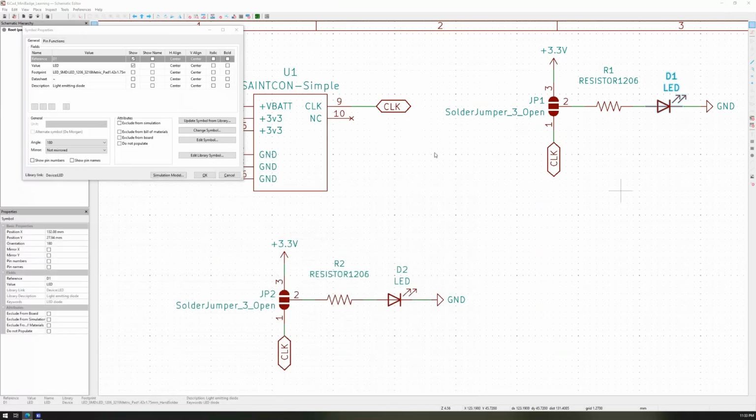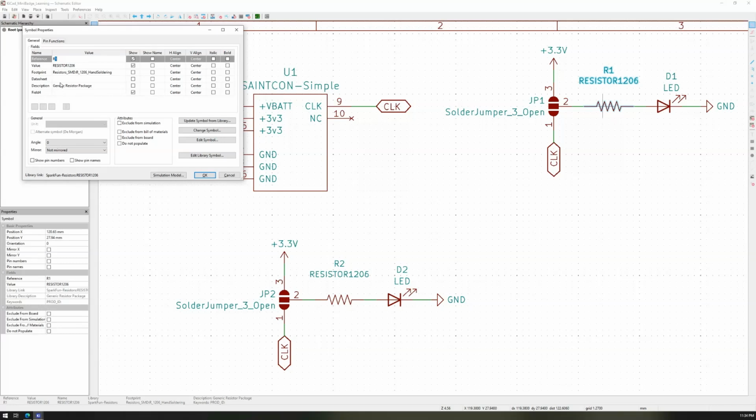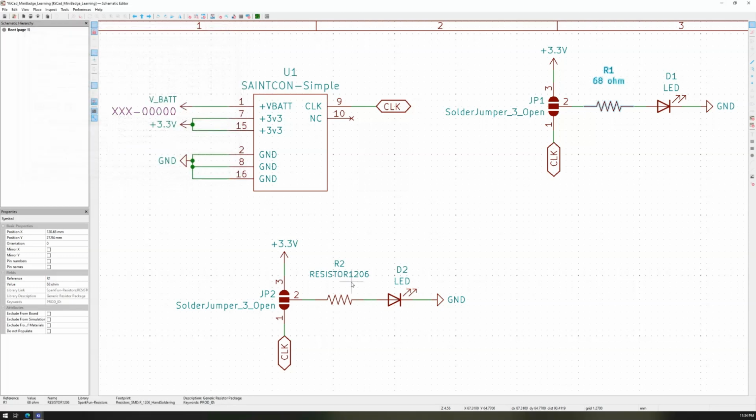And then we can come back to our schematic. Here we go. We can copy over the data points as we want. But we can go in as a value, 68 ohm resistor, and update that.